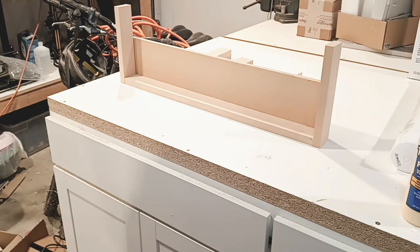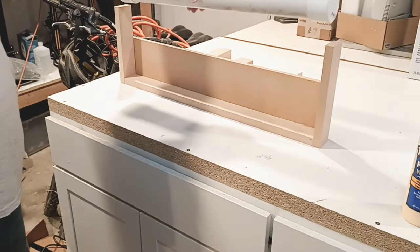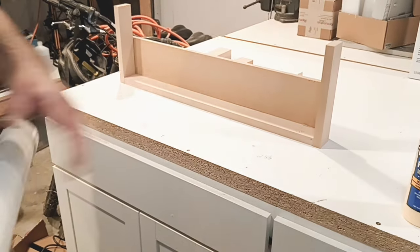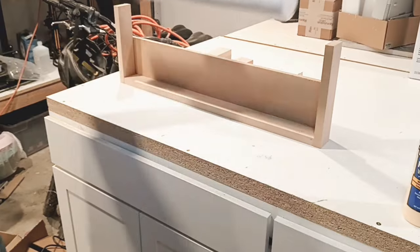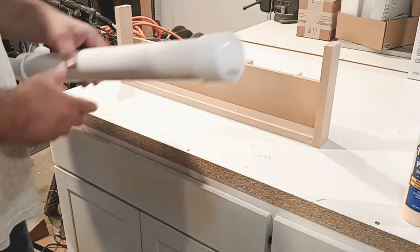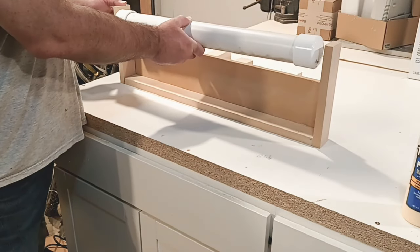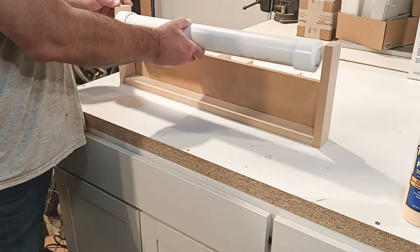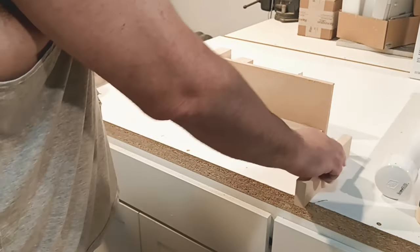Again, if you have a shop table, pretty easy, right? Take your pipe. Your pipe obviously is going to fit right in between there. Now, we'll leave this one side hanging. We won't glue that side. We'll put it in there, lock this in our jig, and it's good to go. Now, we're going to check tolerances. When it's sitting right here, we're still good to go here. It still goes right up under there. So that is good. That's pretty simple.